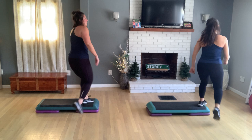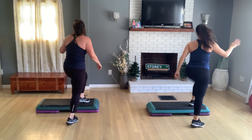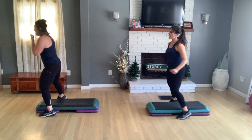We have your left lead. Pendulum. Come up and swing left. Exit back to the top. Knees around the world. Four. Three. Facing front. Left foot. V step twice.